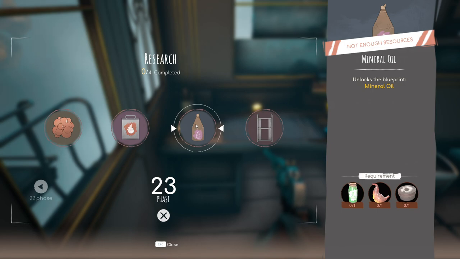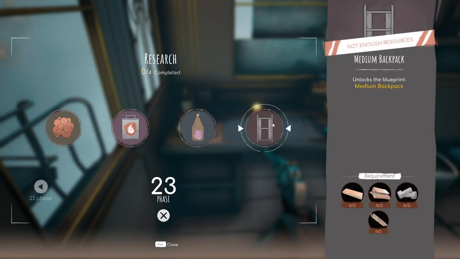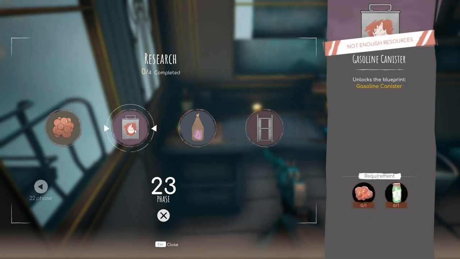What is this? Mineral oil. Blueprint mineral oil, so I need more acid for that. And medium backpack. Ooh, more storage space. Oh, what do you know? I don't need rubber for that. So that is what is next on the agenda. So I guess.